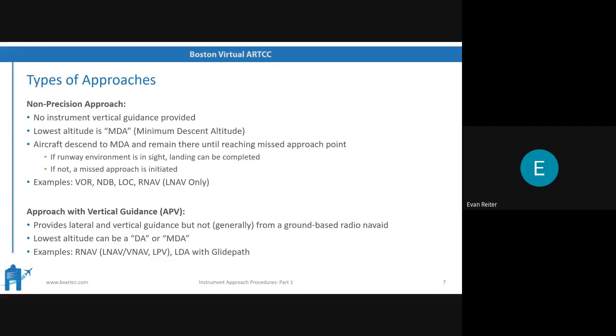And so when you're looking at an RNAV approach, the RNAV approach can be any number of things. It can be a non-precision approach if it's LNAV only, where you'd fly to an MDA, or it can simulate an ILS glide slope and become a precision approach almost, where you would, as Alex said, fly it like a precision approach down to a decision altitude and use that altitude as your decision point versus a physical point in distance, as we've talked about. And that's what makes the RNAV approach so interesting.